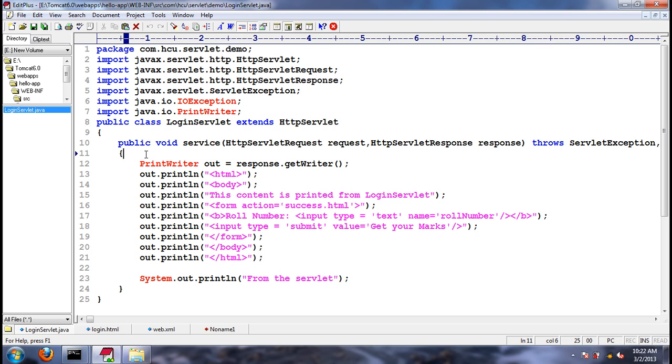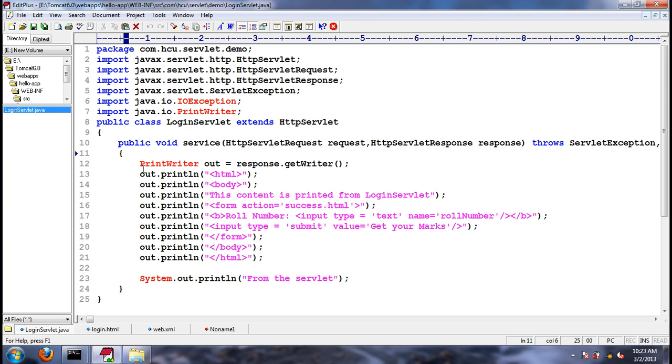Understood my point? The HttpServlet service method contains some protocol handling logic. As it is, that service method will be inherited by the login servlet. If you don't override the service method, what happens? The service method of HttpServlet will be executed. If the service method of HttpServlet is executed, will the protocol handling logic be available? Understood my point?